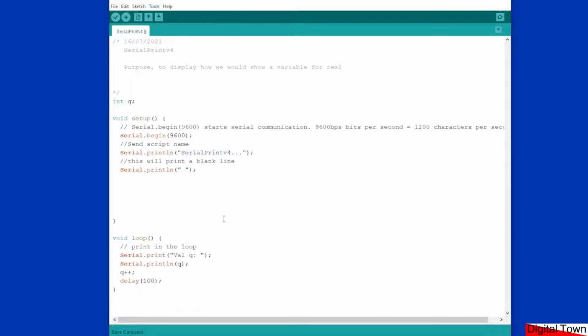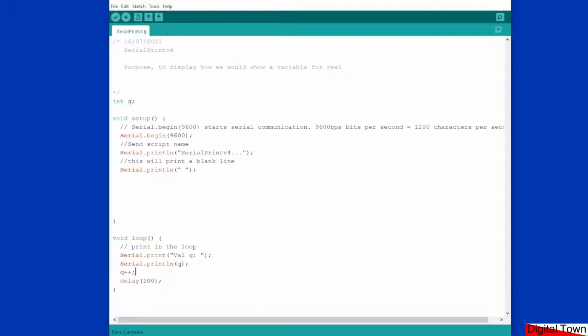Now, in our last lesson, we finished up at the bottom in the main loop, printing a string that said val space Q, and then we printed the value of Q. Q was an integer up here, and we then increased its value by 1, which is what the plus plus symbol does. We then had a delay of 100 milliseconds or 0.1 of a second, and then it goes around the loop and does it all again.